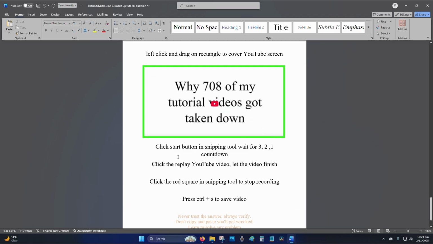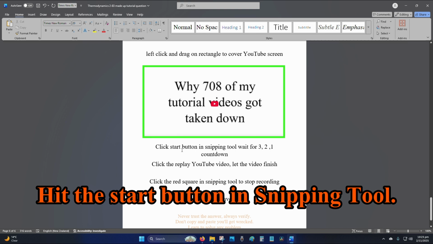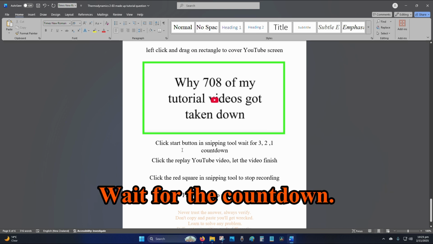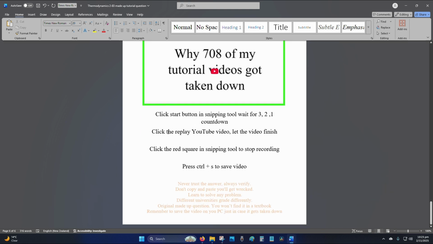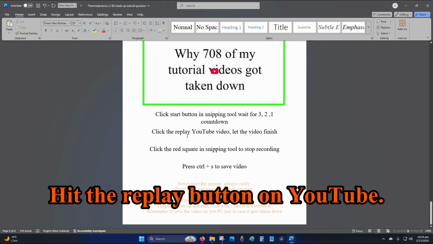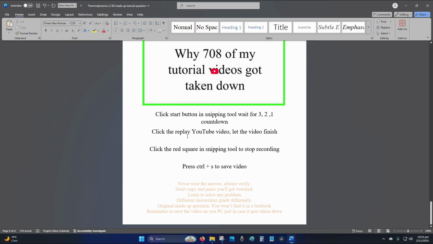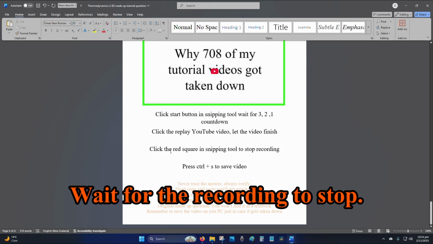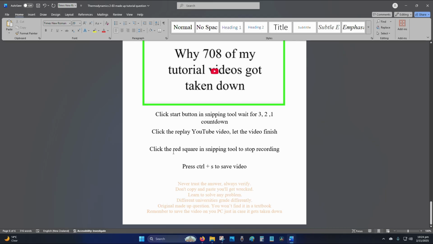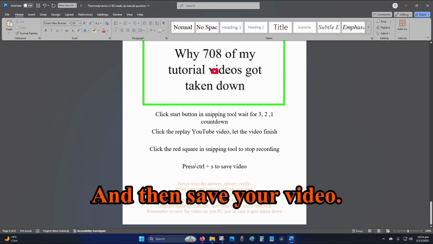This is just an example. Hit the start button in snipping tool, wait for the countdown. Hit the replay button on YouTube, let the video finish. Hit the red square in snipping tool, wait for the recording to stop, and then save your video.